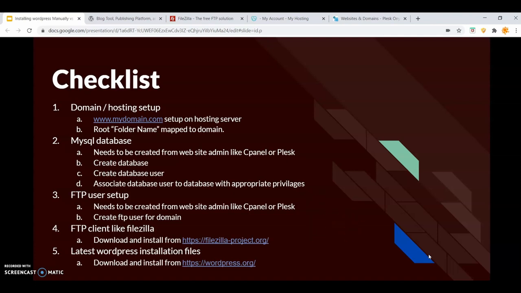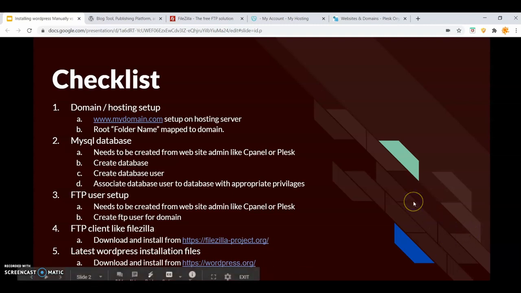This part is actually a bit optional here. Some hosting providers do provide a very good file manager, so that you can upload the WordPress zip file directly there and unzip it there, or else you can use the FTP way. We will be demonstrating both ways. The last thing is that you have to have the latest build of WordPress downloaded, so that you can have it uploaded to the hosting provider.